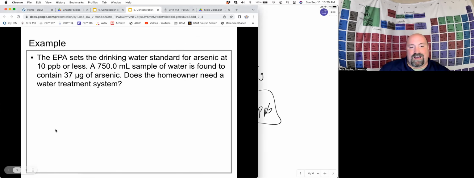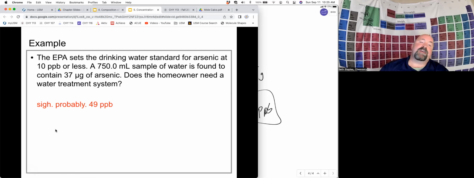And so at 49 ppb arsenic, that is above our threshold of 10. And so the answer is yes. And that elicits a big sigh, especially those of you maybe who have gone through something like this. Maine groundwater, in particular, with all of our bedrock and all the granite in our bedrock, is famous for having arsenic.